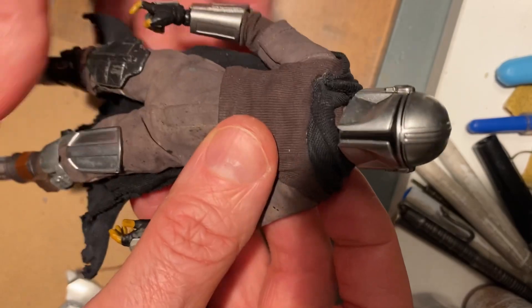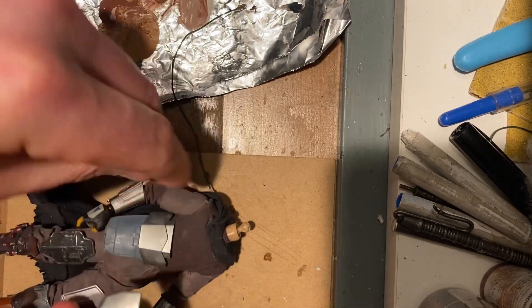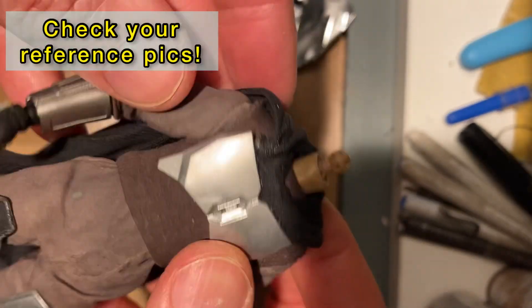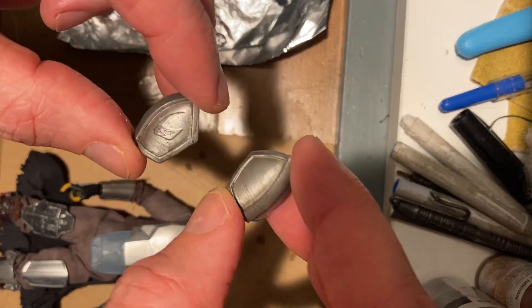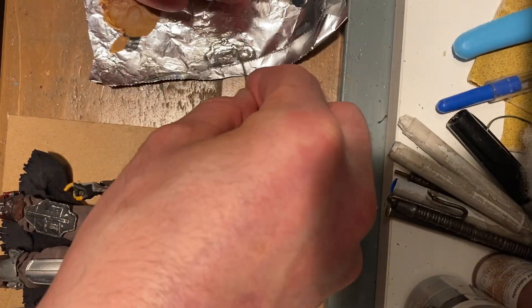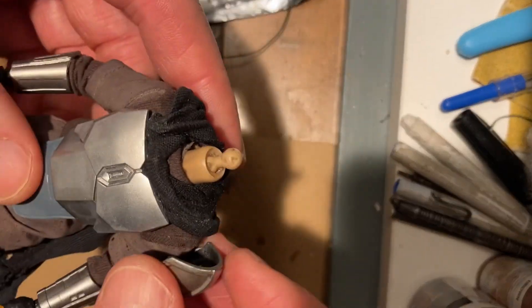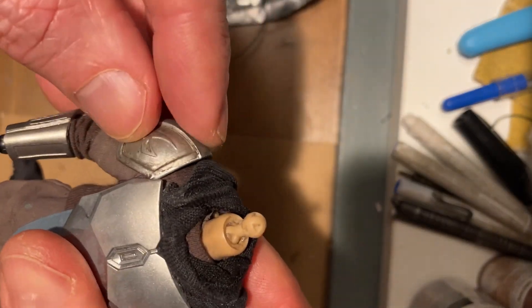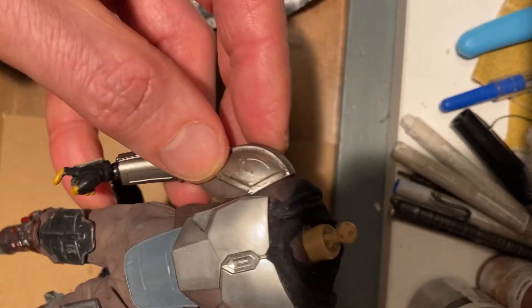Eventually I can cover up any exposed skin with a little piece of material. I was really cautious attaching the top armor piece on the chest — making sure it sat square across the neckline, that the cape was properly tucked in at the top, and once that was all established it was easy to slide in the abdomen piece. For the shoulders, rather than use the Mayfx parts I went with 3D printed shoulder armor — this way I could get matching parts and one with the Mudhorn insignia. It's just a little bit of glue, and I only attach those to the sleeve and not up at the top of the shoulder, so there's still free range of motion.